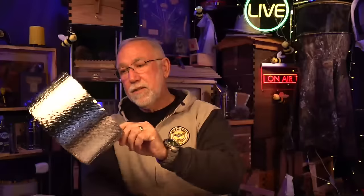So obviously at nighttime, it's equalized. Outside, inside, it's all the same. And then the observation hives themselves run about 12 degrees warmer than the building. That's with a sensor on top of the observation hive, underneath. Guess what? A double bubble, what I call a hot pocket. It looks like a pillowcase made out of this stuff, and it's that thin. 11 degrees, pretty consistent, warmer than the building that it's in. So this stuff has endless uses. I'm just finding new ways to use it all the time.